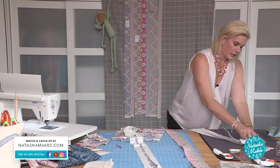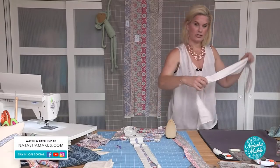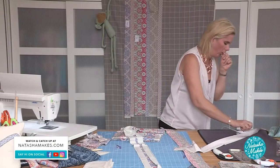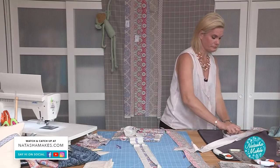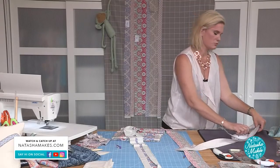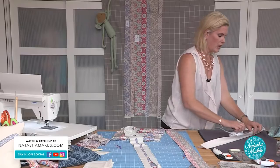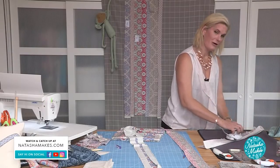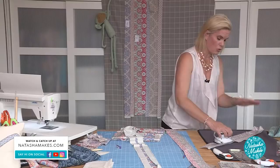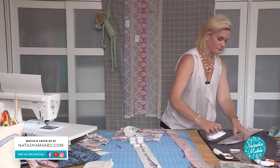Now, I used to, when instructions in the past have said, use a scant quarter of an inch, then normally that would be the cue to sort of mess around with my stitch width and move my needle over a bit. But because I now have the wool pressing mat, this one, like they use on Savile Row, I very, very rarely need to use a scant quarter of an inch because this presses so much better. Because it's going directly onto my wooden surface, then it truly is fab.